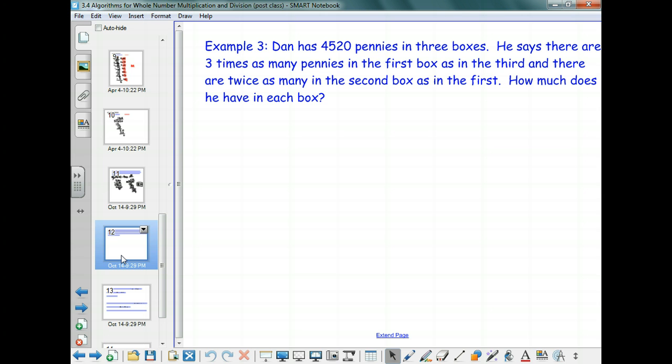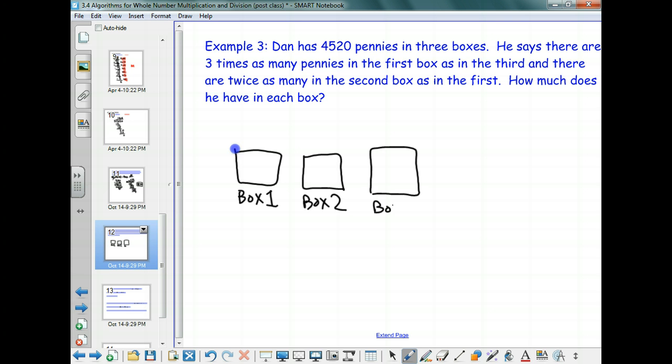Okay, so where's 6 coming from? Okay, so that sounds awesome. Can I draw a picture for it first? Because you're picturing boxes, aren't you? I'm going to draw that picture. All right, so Brendan wants to have a box 1 and a box 2 and a box 3. And all of these boxes added together have a certain number of pennies, 4,000 some odd of them. I think I would change them into something else, but he's got lots of pennies.